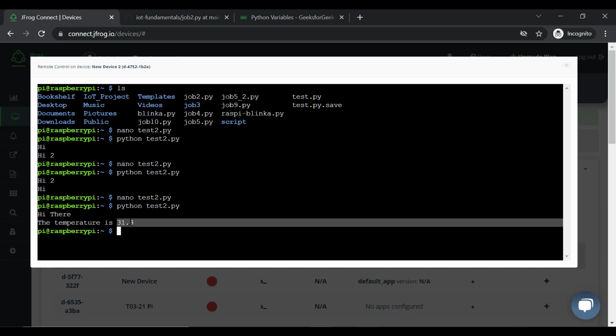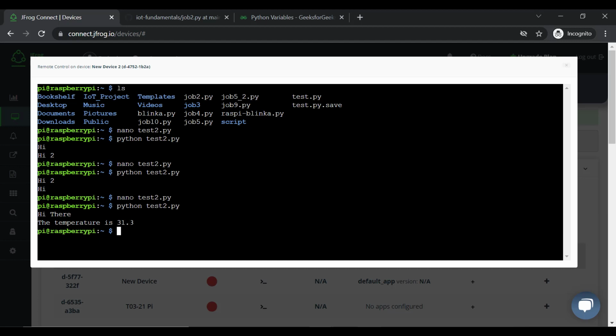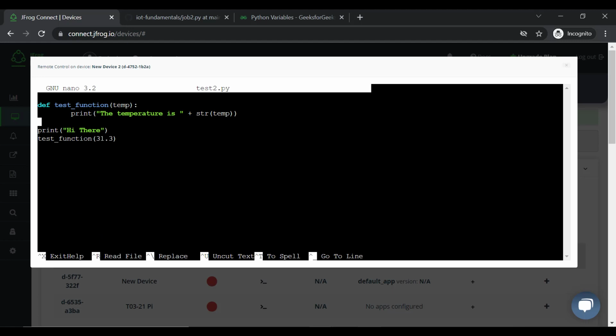So whatever number I change in the later part of the code, I can just use back the function and call the function to print the message. So let's say I have more than 2 sensors, let's say I have 3 temperature sensors.